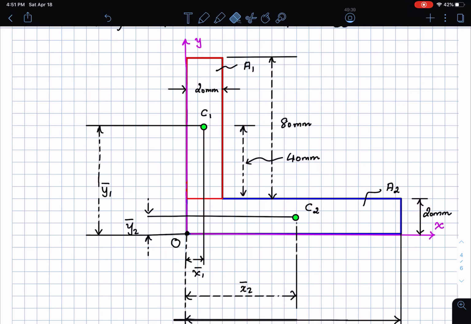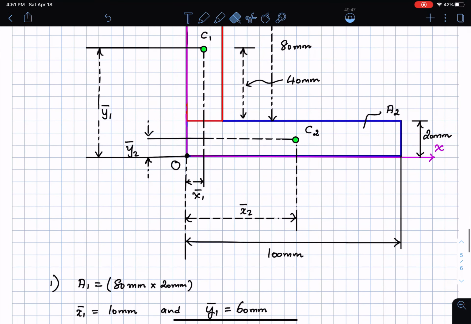All right, we're almost there. All we have to do is make use of the formula that we obtained from the previous step.